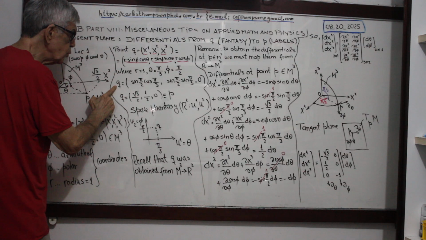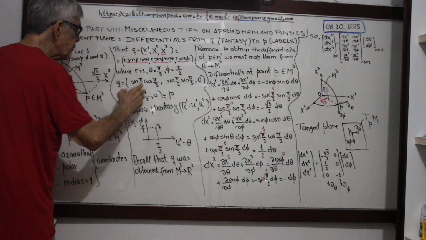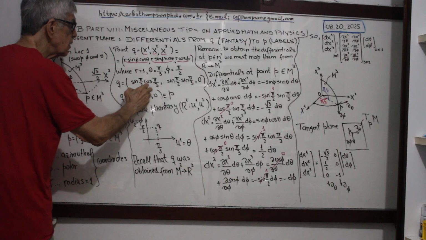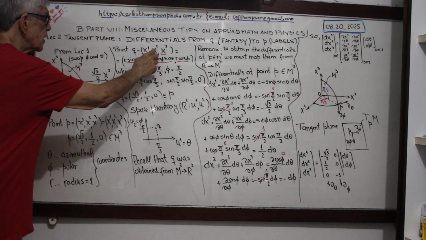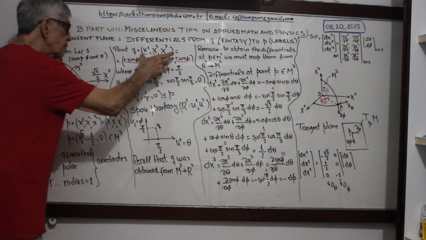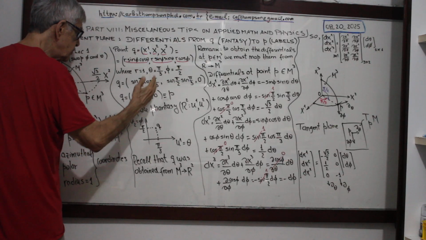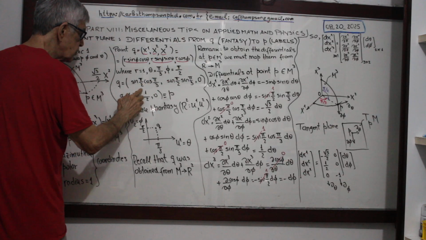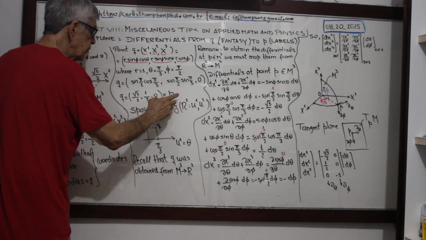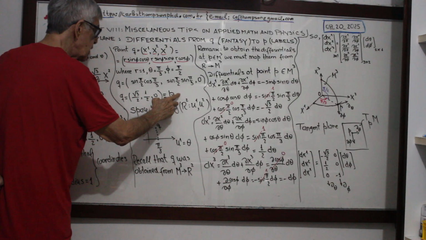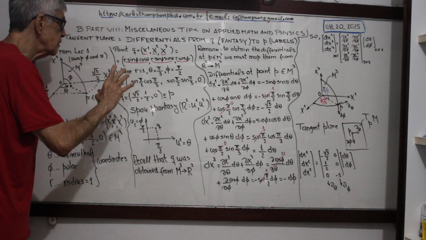So there's a point Q. I just substitute theta and phi over here, giving X1, X2, and X3, with R equal to 1. This leads to point Q, square root of 3 divided by 2, 1/2, and 0. That's point P, that's a label. Point P. Q is a fantasy.